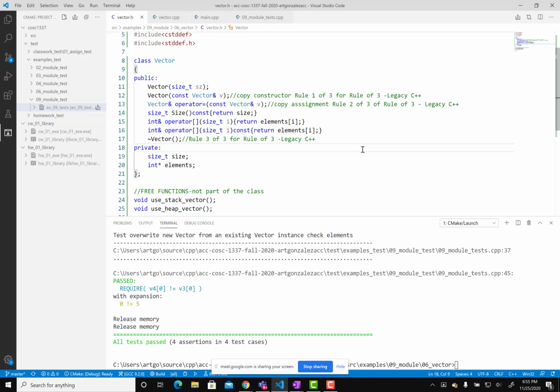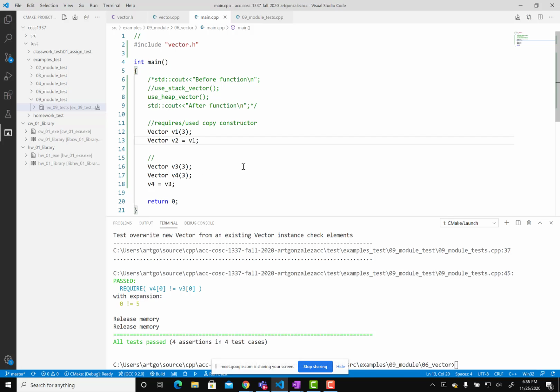In the next class, we'll cover 2 more rules to make the rule of 5, and that's for C++ 11 and beyond. And we'll work on the pushback. Notice here how we create the vector.